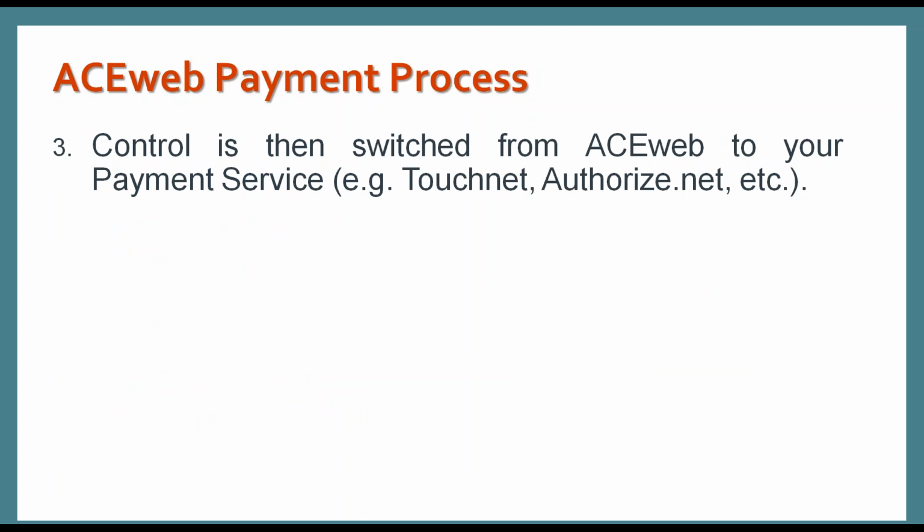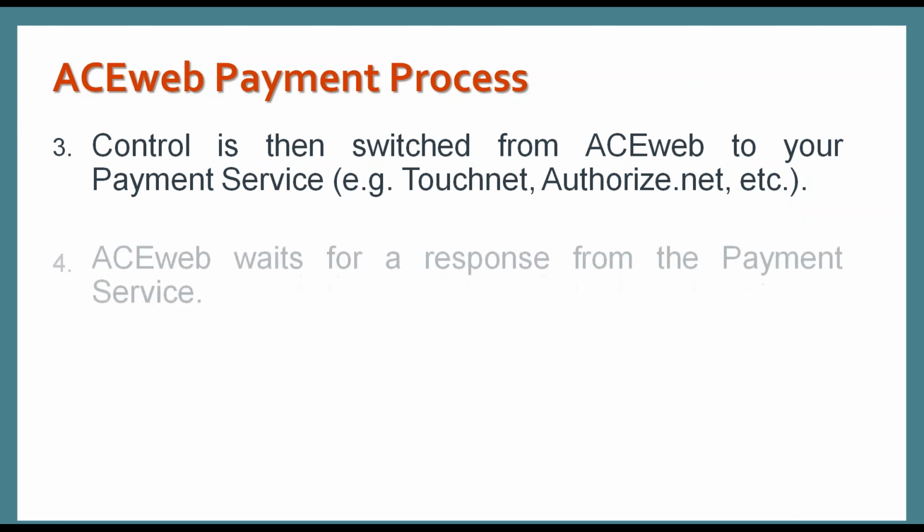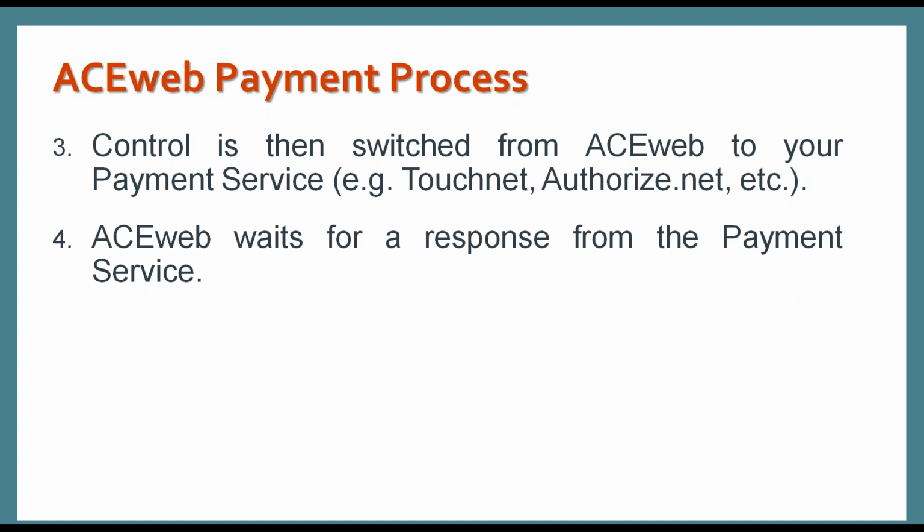So once it creates those records, they've clicked the button to leave to the payment service. ACEweb has created those payment and registration records in your database. Control at that point is then switched from ACEweb to your actual payment gateway. We are no longer in control of what goes on at that point. You've left the ACEweb site and you're now on your payment gateway site. So at that point, ACEweb is now in a listening mode. It's waiting for a response from the payment gateway. It has sent out the payor to the payment gateway site, and it needs to hear back on what the status is of the payment, or what happened or what didn't happen.